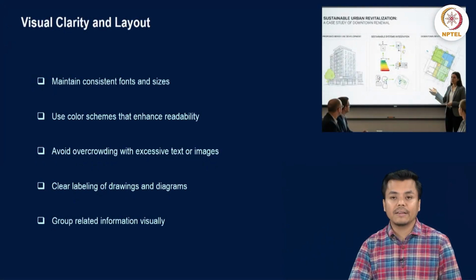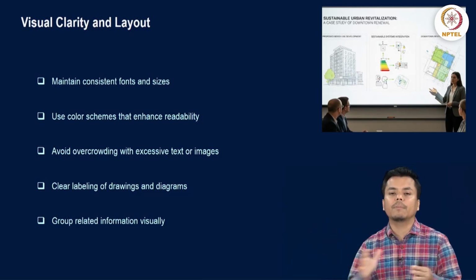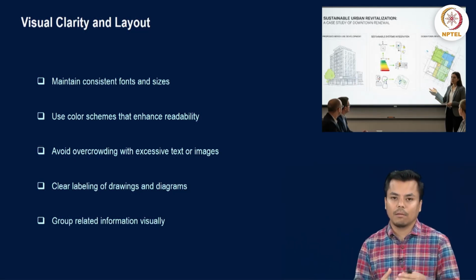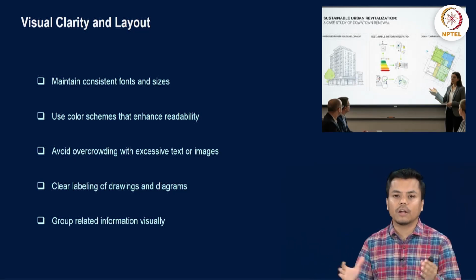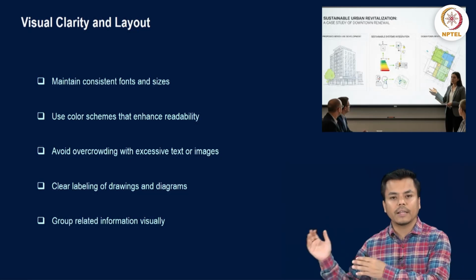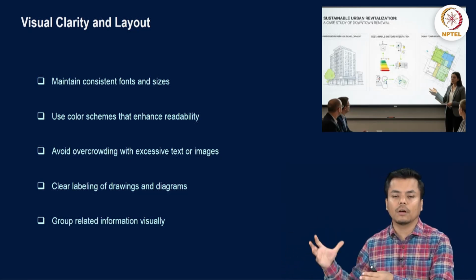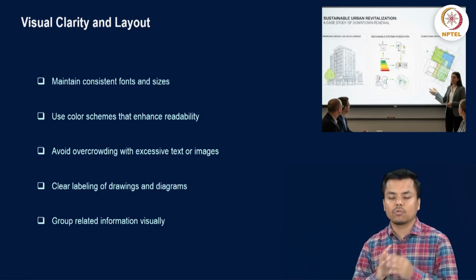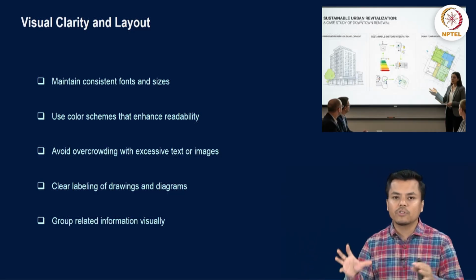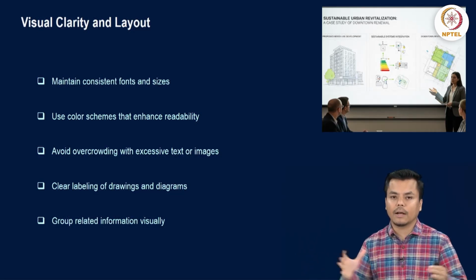So visual clarity and layout is also essential. Maintain consistent fonts and sizes. It should not look like your sheets were prepared by different people. For example, if your introduction is composed in a different order from your case studies, floor plans and other details, that looks inconsistent. The font sizes and composition style have to be similar across the sheets that you have brought for the presentation.